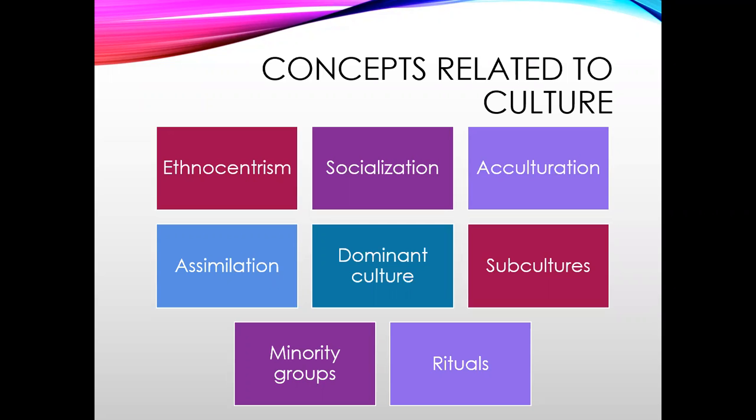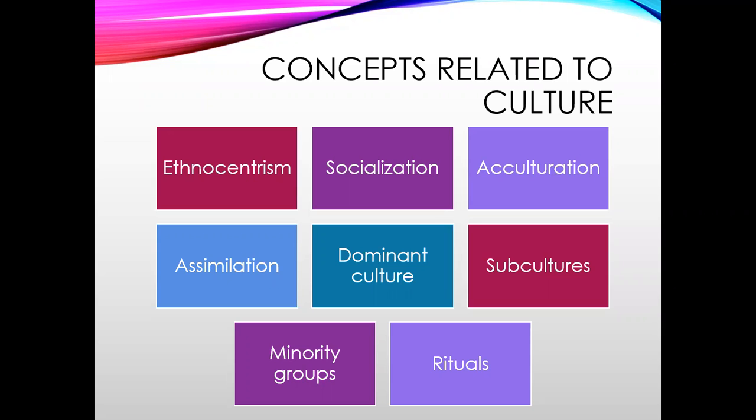So if we look at Southern culture as a dominant culture. And then we look at Southern culture, people of higher economic status. Those in higher economic status would be a subculture of the Southern culture. Same thing if we look at people of a different sexual orientation in the Southern culture. So it's just something that's still in the dominant culture. However, it's that smaller group.